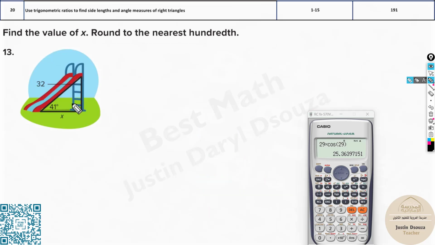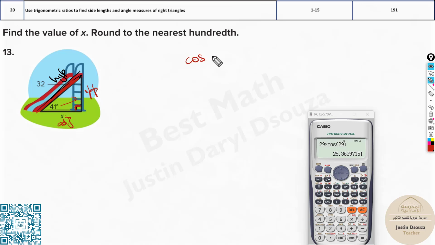Here as well, we have been given, which is this side, this is the hypotenuse, because you can see this is like 90 degrees. Let me just change the color so it's much more visible. This is given, okay, this is known, 90 degrees because it's the right angle. Hypotenuse is known to be 32. This is the adjacent side. Why? Because the opposite is unknown, right?